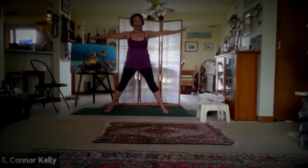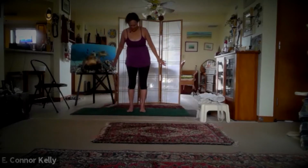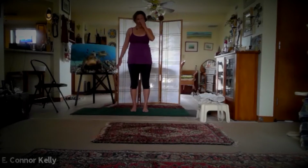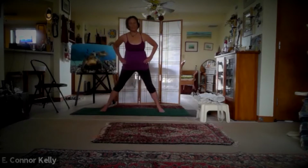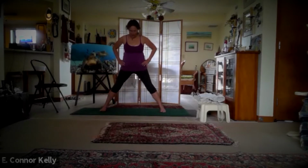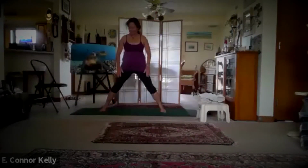Bring the feet parallel. And then you can just bring them in together. We won't do the jumping part. And have a couple of breaths there. Trying to lower the heart rate. And then again, step out those feet wide. And so you can have a little softness in those legs.